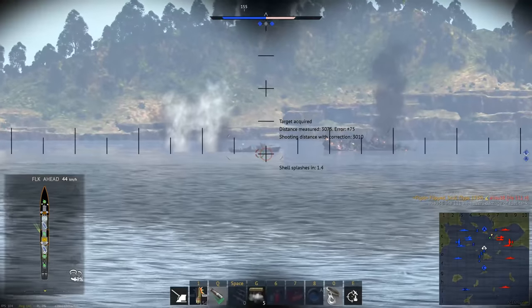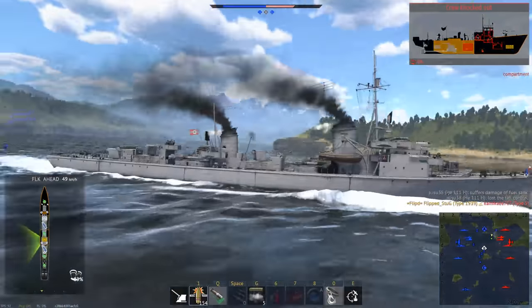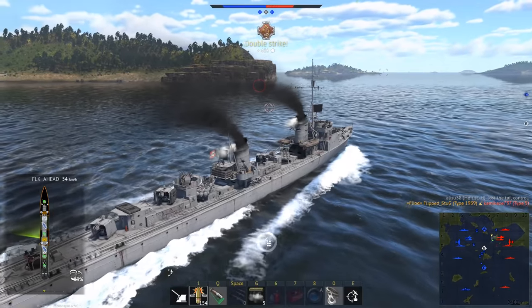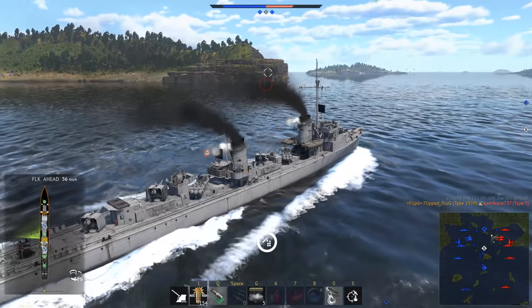Up last for cruisers is Tone, where they actually get everything about correct. My only real criticism here is that they didn't mention Mogami, since it's worth comparing the two. Tone is more survivable while Mogami has more firepower, so there's an interesting dynamic between them.